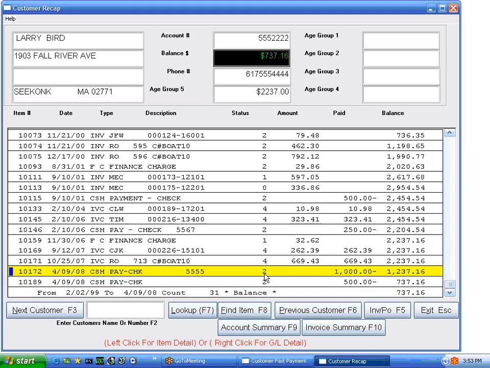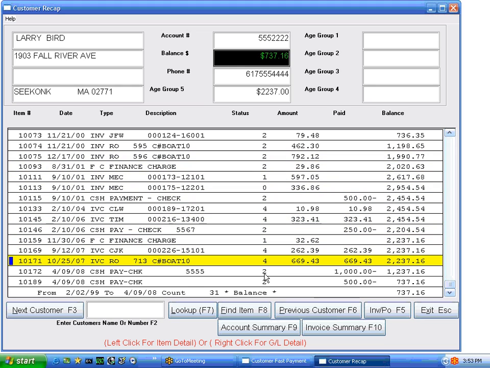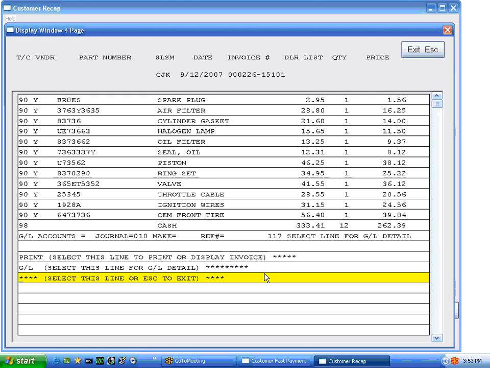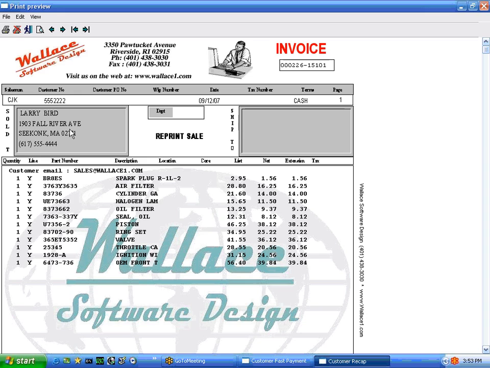There's these payments that he made. And they got allocated to the oldest invoice. And there again, if we need to select any particular invoice, we can get as much information as we want. Here's the person that sold it to him. This is the date. This was the computer it was done on. That was the time. If I want to actually reprint the invoice, obviously we can do that, as you know.